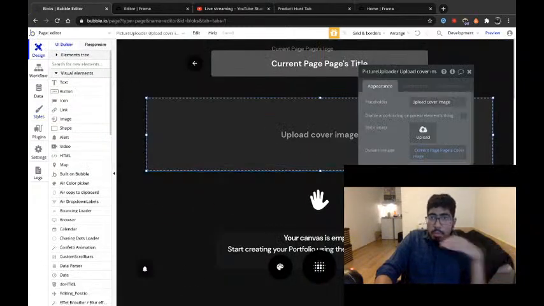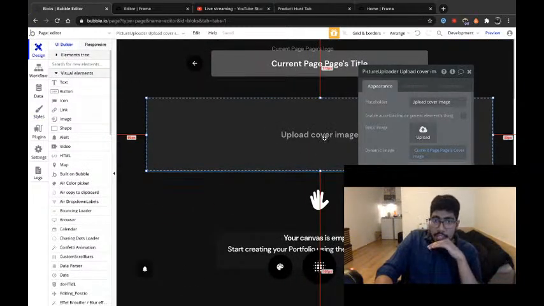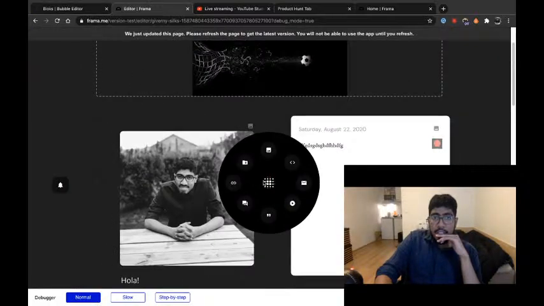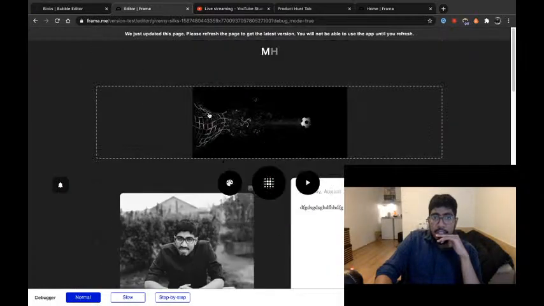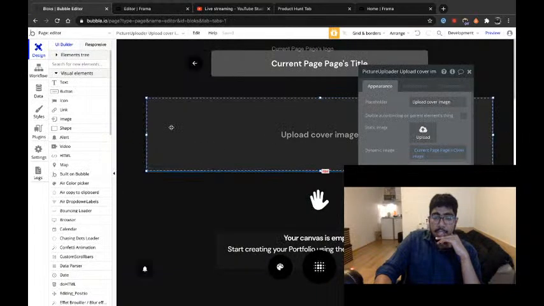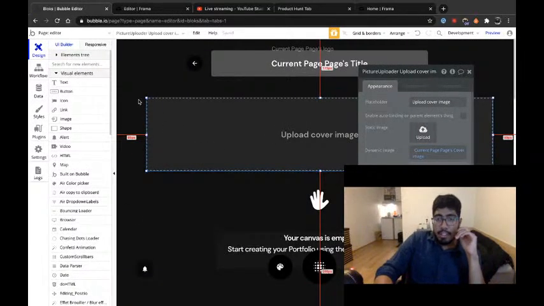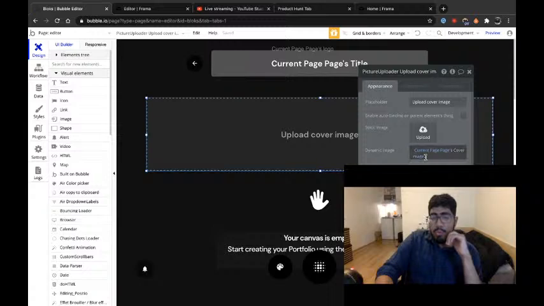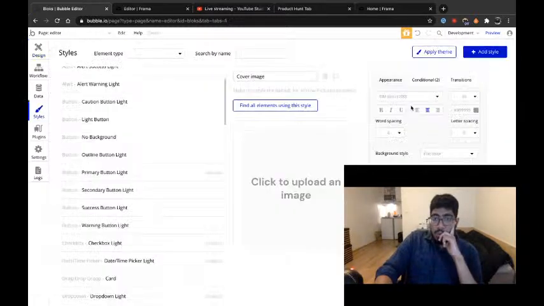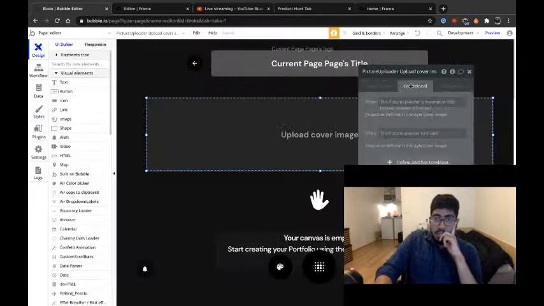Okay, the problem is when I upload the image, the image uploads, but I don't want it to be cropped like this. It's supposed to take the full width. So there's one way we can fix this. We get rid of the dynamic image here, and we go to, let's say, the conditions tab here.